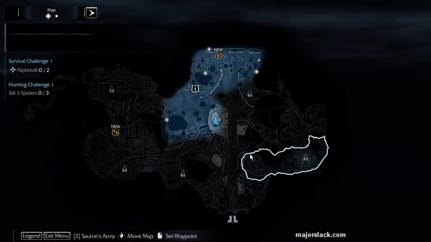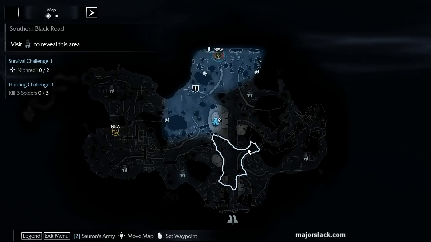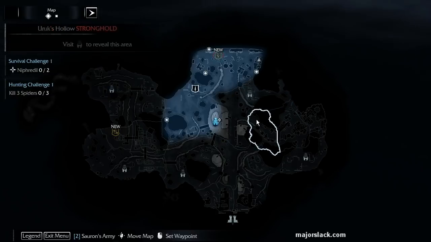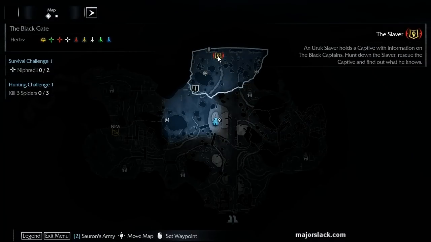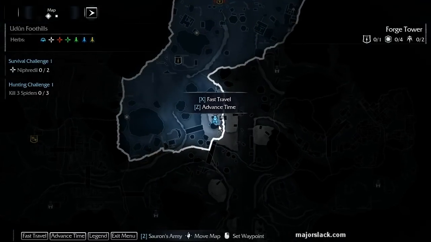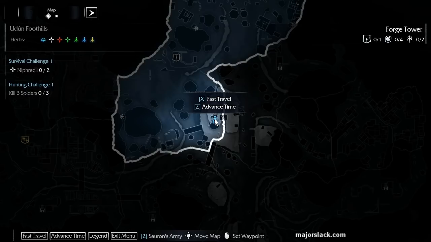You just finished the in-game tutorial where you learned how to counter, you learned how to attack. And then you went and kissed your wife, and then you did that whole thing where you had to stealth your way out, and you saw your wife and your child get murdered. And then you got a little tutorial about how to use the bow. And finally, you got your first two main story missions, the Slaver and the Spirit of Mordor, and you got dropped off at the default Forge Tower right here, Udun Foothills. That's where you are, and you've done nothing else in the game. That's what I'm assuming.